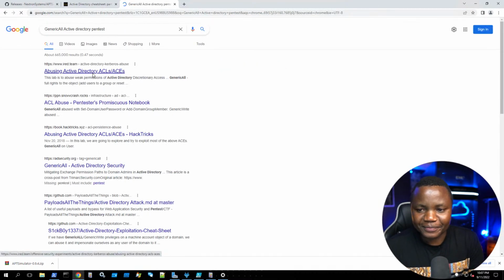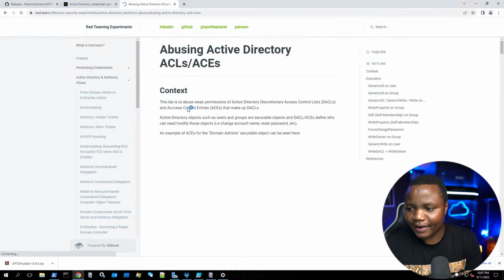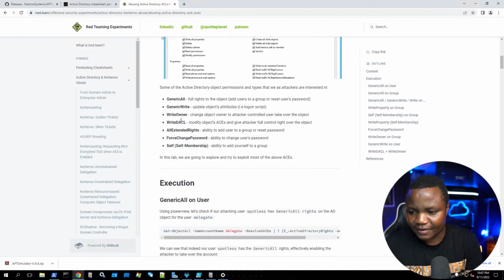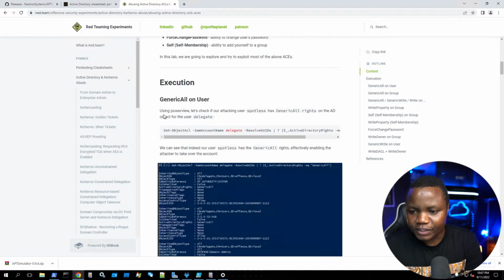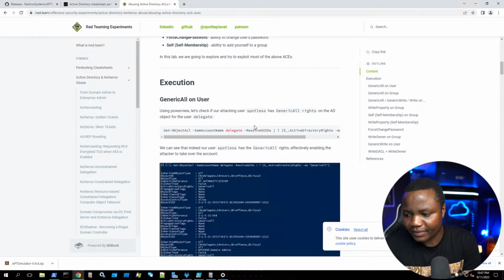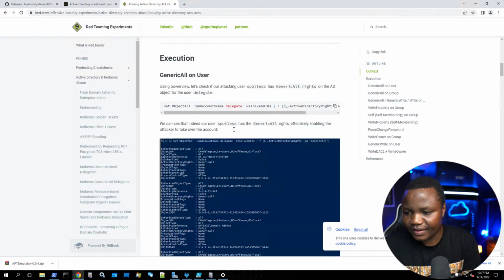Googling in real time. If you downloaded this machine, it did not have GenericAll. I think you had read access to it. So using PowerView, let's check. Okay, that's what we just did.